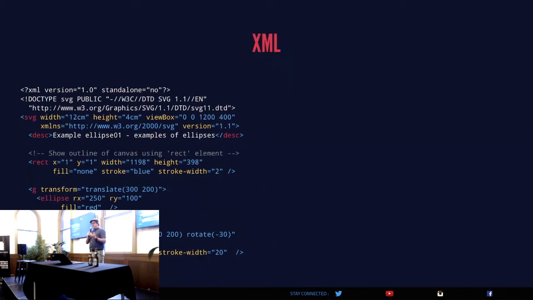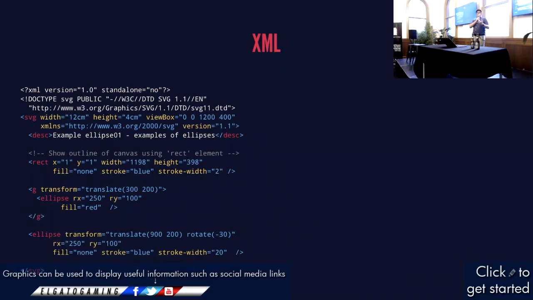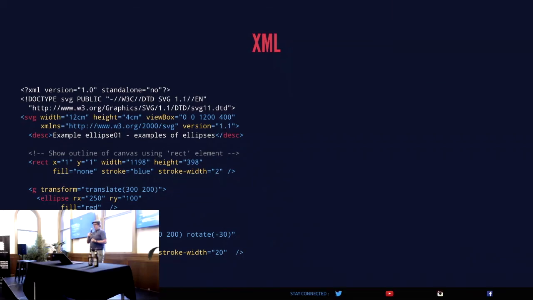Yeah. So what do we have here? We have a rectangle and a couple of ellipses. This is pretty cool. So we have at the outside the SVG element defining its width and its bounds, and have a border being drawn. And in that border we have a couple of ellipses. Pretty cool. This is all it takes for two ellipses and a rectangle on a screen.